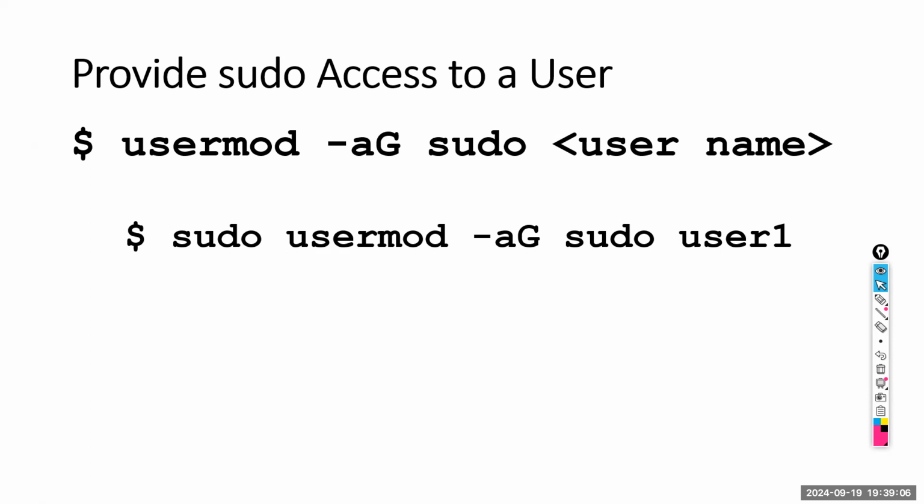The examiners really assume that you know these things, because usually when we create a user, most of the time we need to give that user sudo privilege. And of course, it is also a sysadmin task. Therefore, you must run that command also using sudo. So usermod -aG sudo to that user. That is how you are giving that privilege. I don't want to give that to the command user right now, but you can try it.